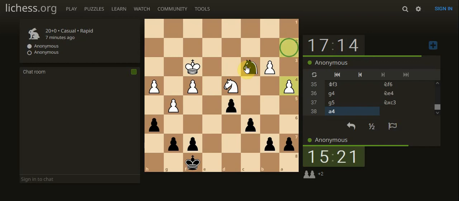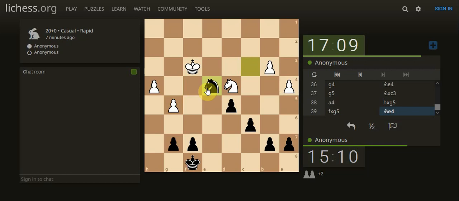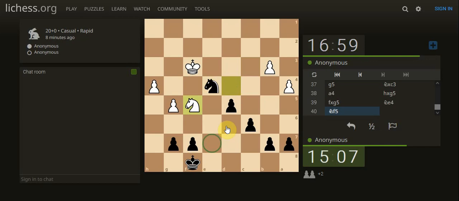Don't trap your knight, dude. Do we take? Where's my king? Where's my king? Let's come back now. Oh, he's getting his knight active. Push. Attacking the pawn.